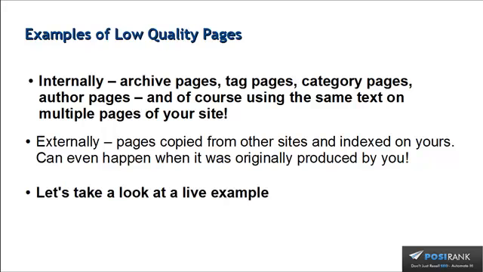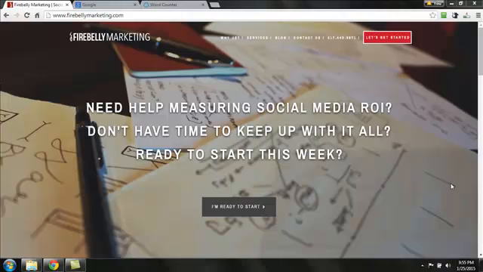Let's take a look at a live example. I could talk till your ear falls off here, but let's look at this thing live so you know exactly what I'm talking about. Okay, here we are at a live example. We're looking at firebellymarketing.com. Now, I found this site by searching the term Indianapolis SEO in Google, and this site came up around page 6 or 7 in the search engine result pages. So, obviously not ranking too well.